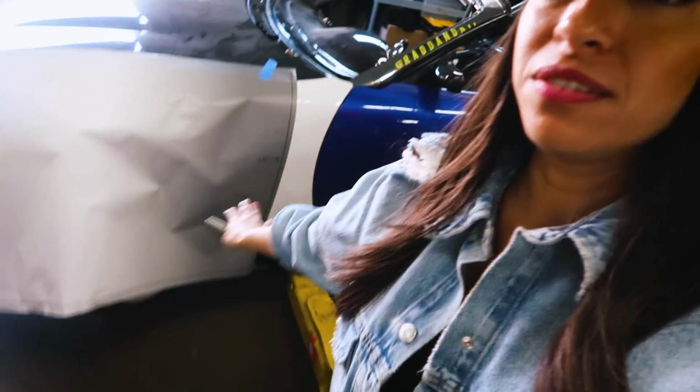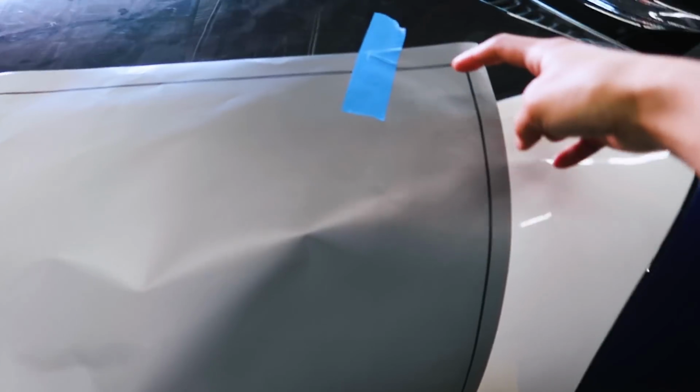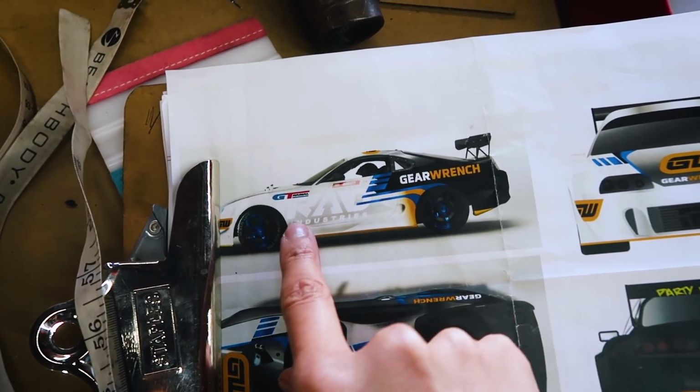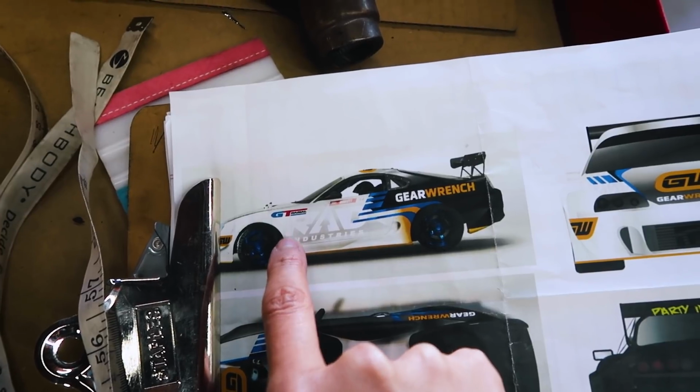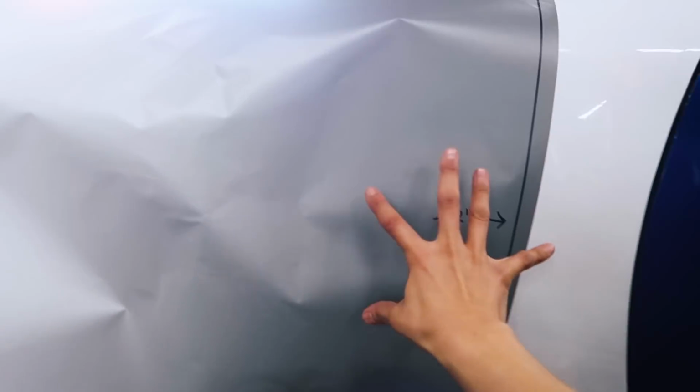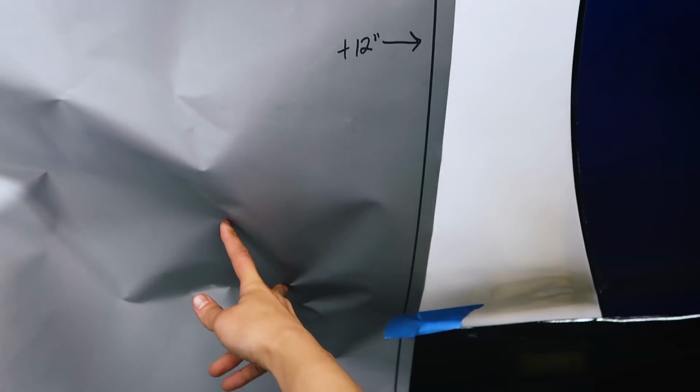Now I'm working on the front fender here, and I'm really glad I dumbed this down for myself and printed on paper first, because I'm able to refine what I have going on here. Obviously this black frame is what I was planning on having be the final print. This is supposed to be exposed silver chrome. I want more of that right here based on my art. I do have the RAD logo coming in towards that front fender, close to the wheel. So I want that contrast of the white RAD logo against the silver chrome to still take place in this section. This is the edge of the front fender.